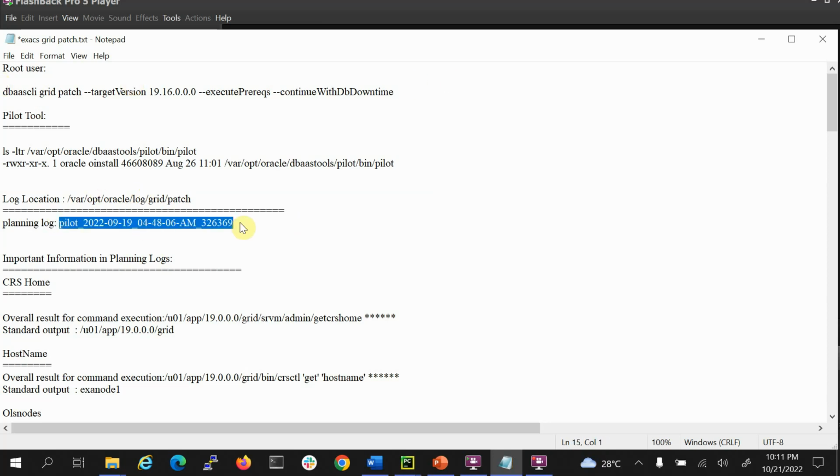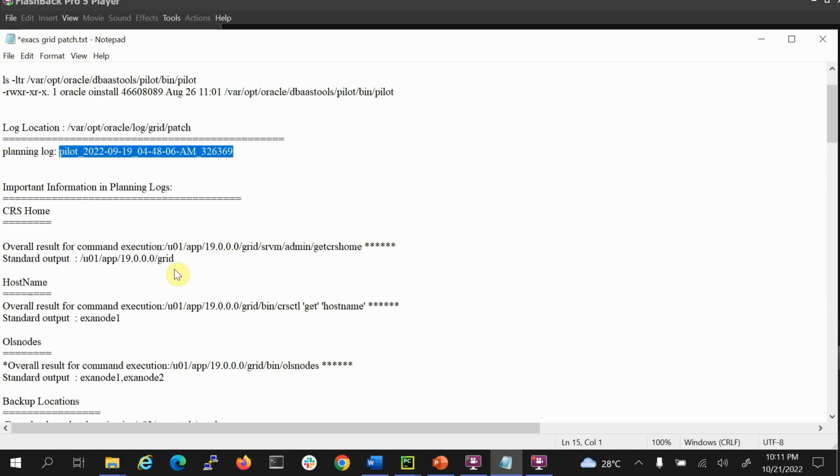Now this log file is a very big one. It is huge, more than 10,000 lines. It is not possible for you to scan through the entire log, but however, you should understand what exactly is happening at the back end. For that, at least once, you should go through that log. So I went through the log and picked up some information so that it is easy for us to understand what exactly is happening.